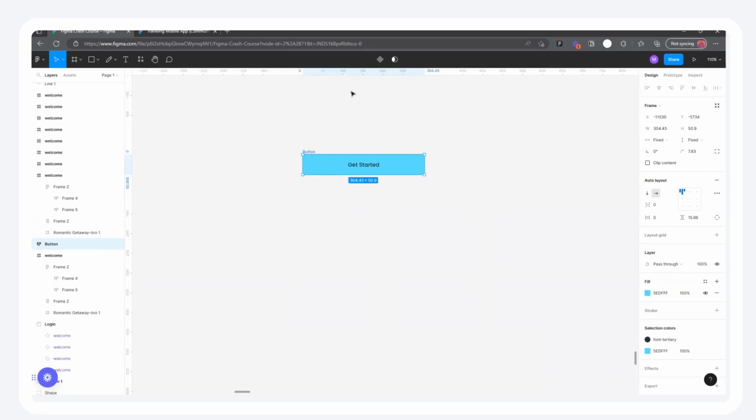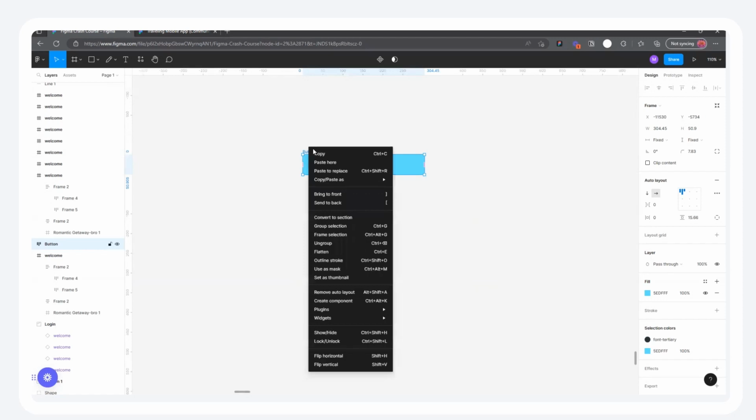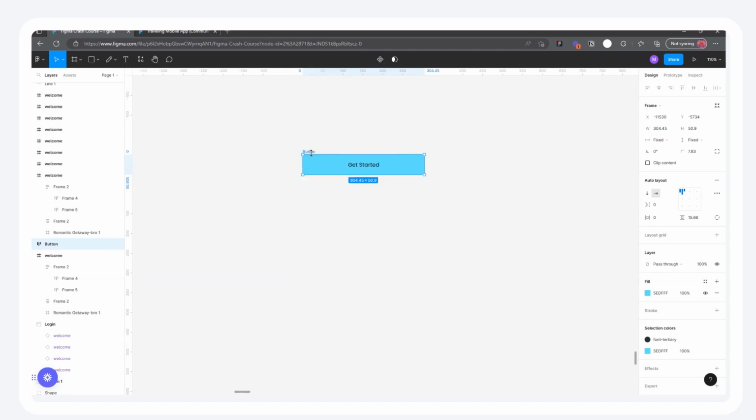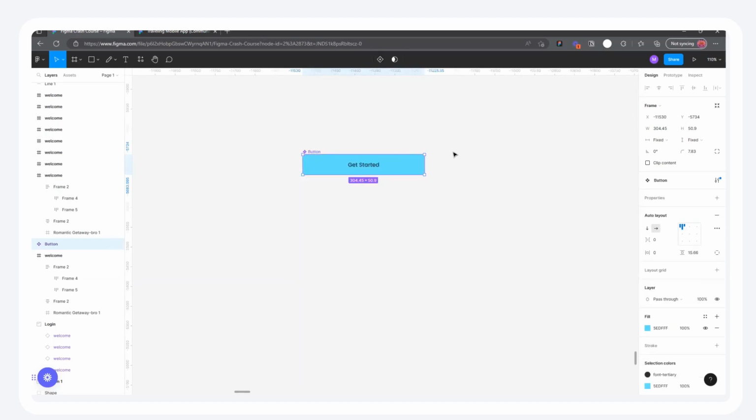So we just select this and componentize. You can see create a component, or you right click, come down here, and you can see create a component. But the fastest way is to click on this, and voila, you've created a component.